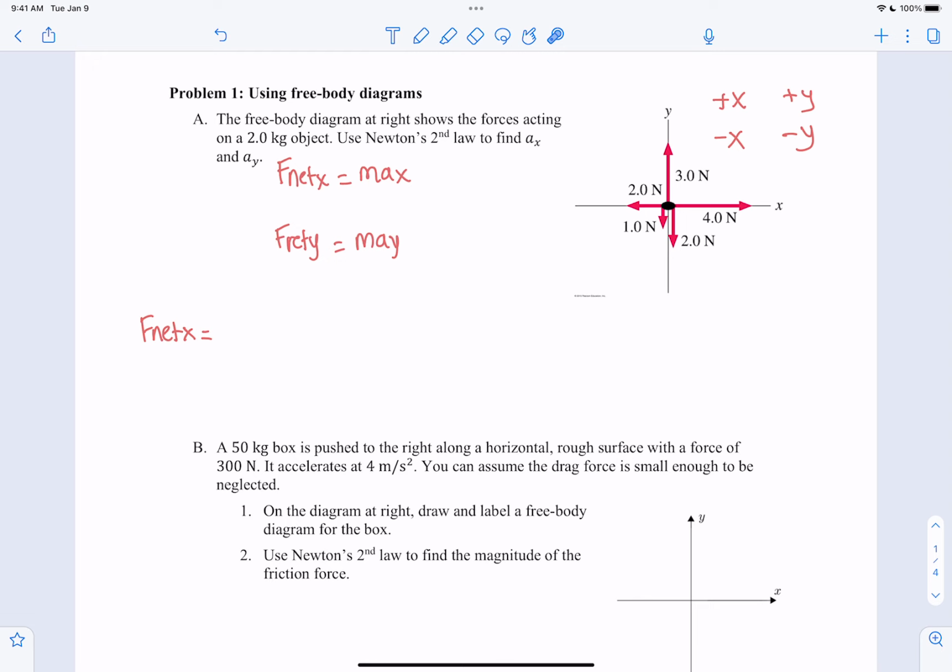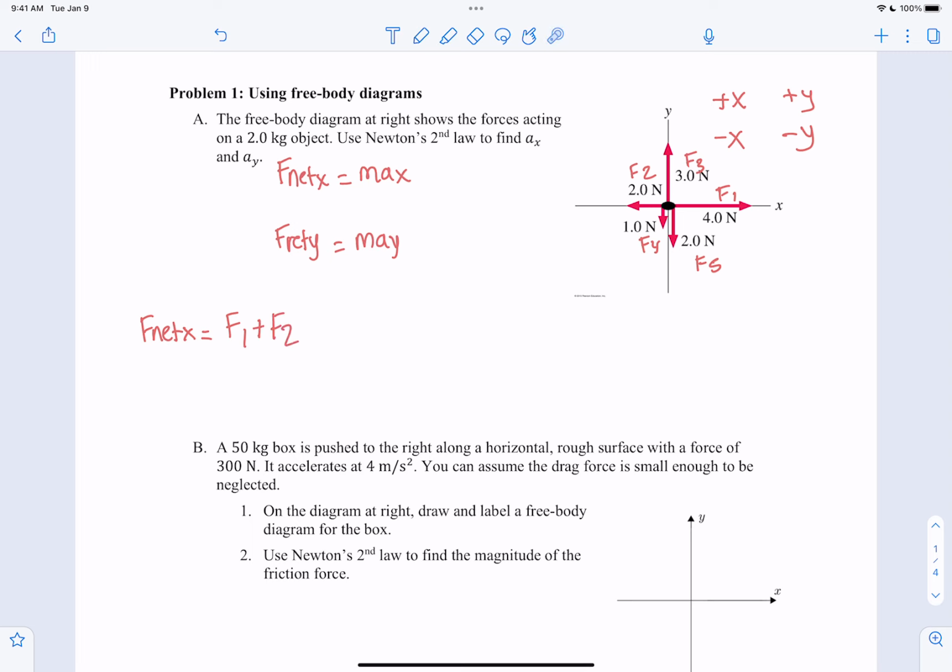So I wrote my equations a little bit differently. I found that to be more helpful, but whatever way works for you, works for you. So what your professors are going to do, they're going to say, for example, okay, let's label this F1, this F2, this F3, F4, and F5, right? So we have F net x being equal to F1 plus F2. That's how your professors are going to write it.